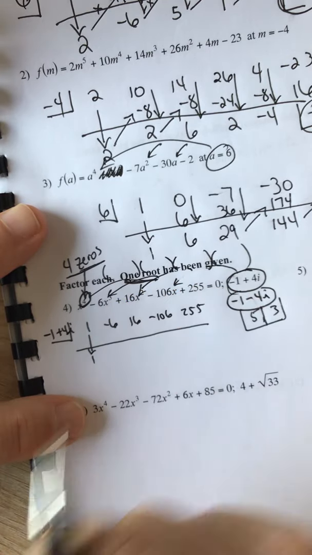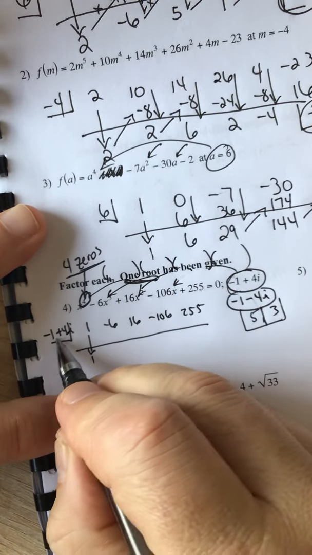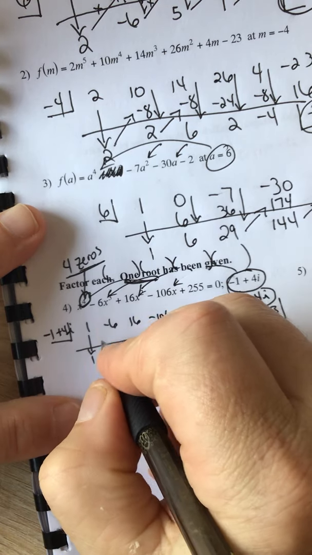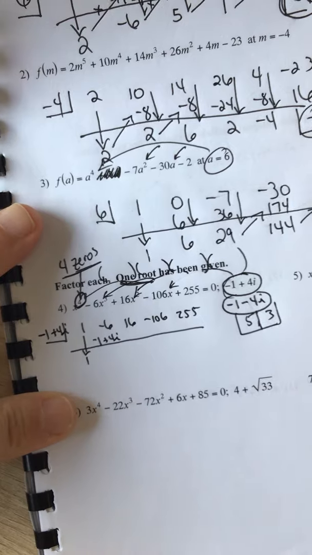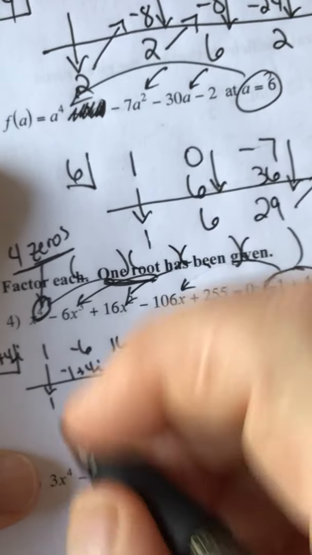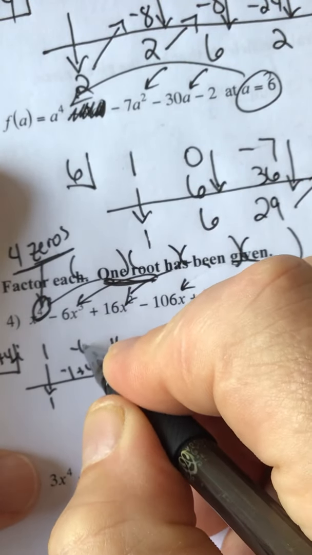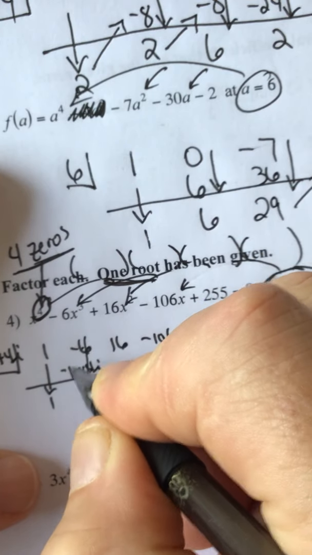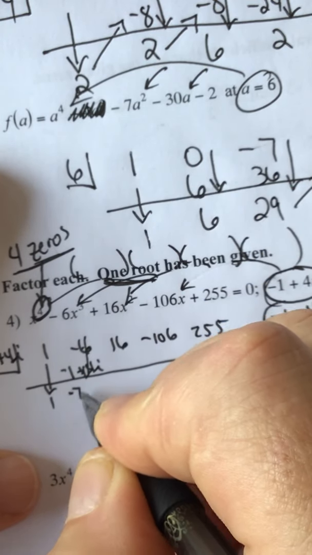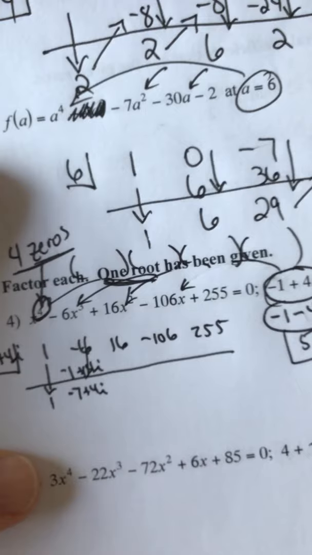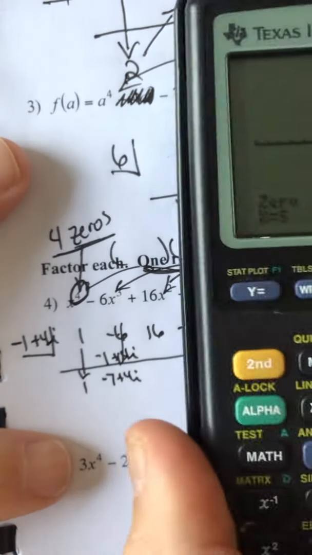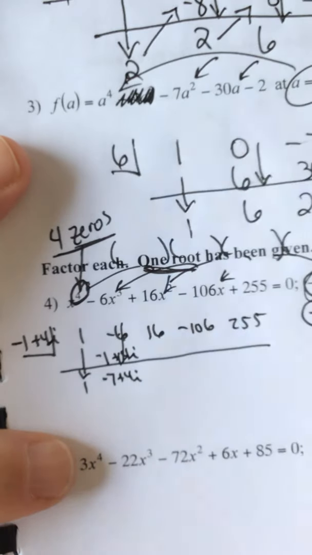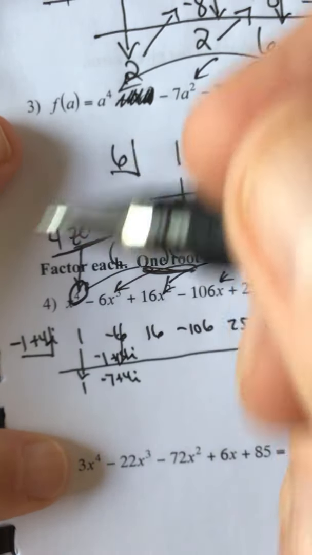Drop down the 1. Take this times 1. Well, all of this times 1 is negative 1 plus 4i. Okay, now I'm going to add. Well, only the real parts add together. So when I add this down, it's negative 6 plus negative 1, so negative 7 plus 4i. Okay, now I've got to multiply those two together. Now, I could go do that if this was a non-calculator one, I'd go to the side and I would actually, okay, I think I'll model that.